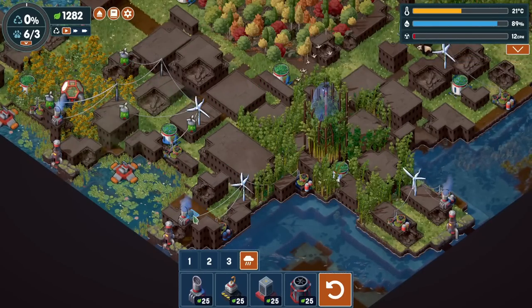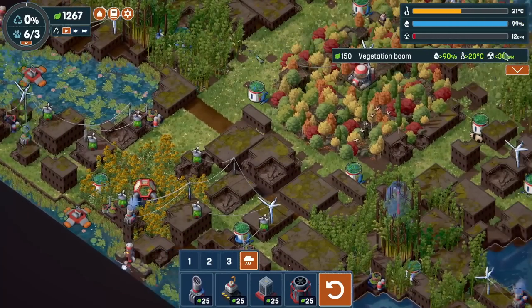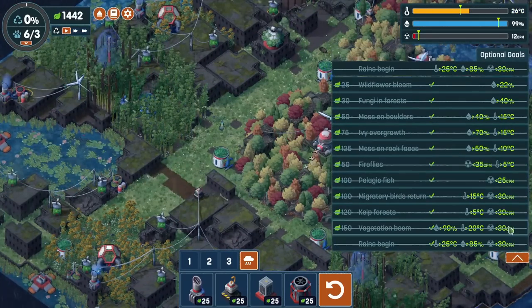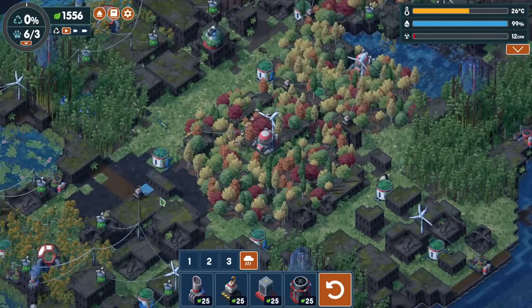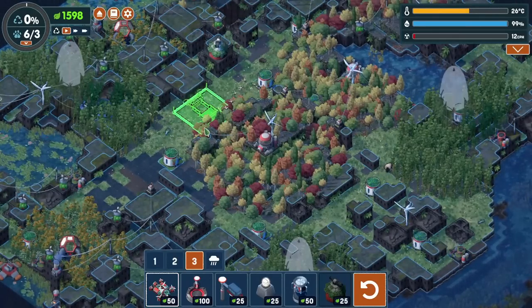Whoa. Did that not do anything? 89. Okay. Just get that one. Cool. And now temperature needs to go a little bit up. 5 degrees. Perfect. Everything done. And the rain is coming in and refertilizing this area. Brilliant. Now we can start on the deconstruction and the evacuation of this area.